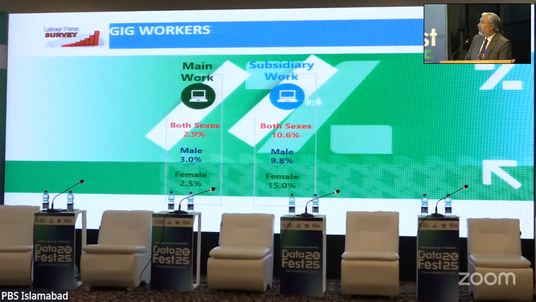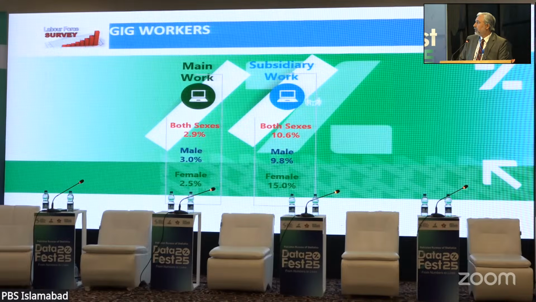One of the important aspects of the labor force survey was that for the first time in the history of the labor force survey, we captured gig workers. The gig economy has been prevailing over the years. And it was the vision of our chief statistician, Dr. Naeem Muzaffar, that we must introduce this aspect in this labor force survey. With his intervention, and after we discussed it with all the technical people, the questionnaire was modified, and for the first time the gig workers have been captured, with a bifurcation by gender.